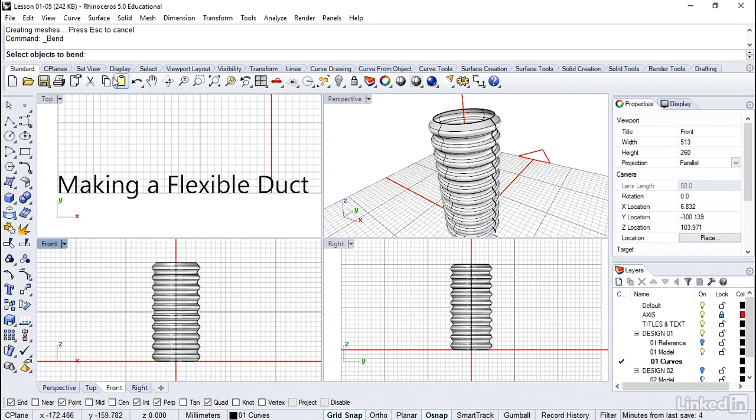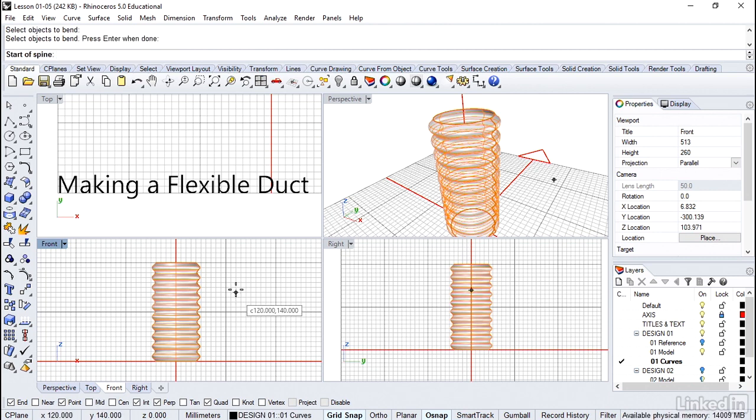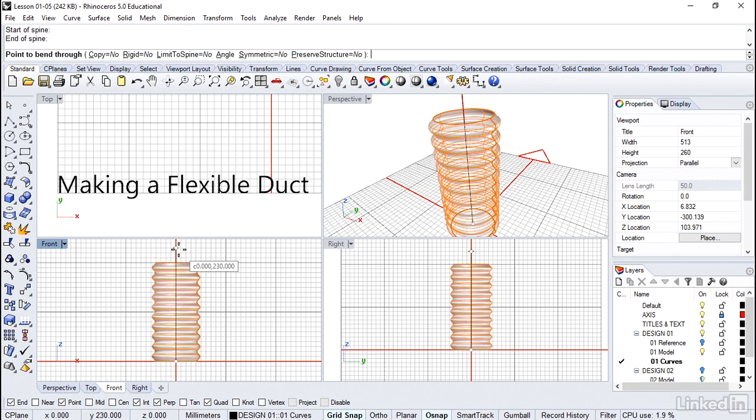Now, following the command line options, it says select the object. That'll be the duct we just made, not the curves. Right-click to accept. Then it's asking us to define a spine, and that's actually the thing we bend, and the pipe will go along with it. So I'm going to go back to that origin, make sure I snap right there. Now, you can also bend part of a section by stopping in the middle or anywhere else. I'm going to come up to the top and just click up here, holding down Shift.